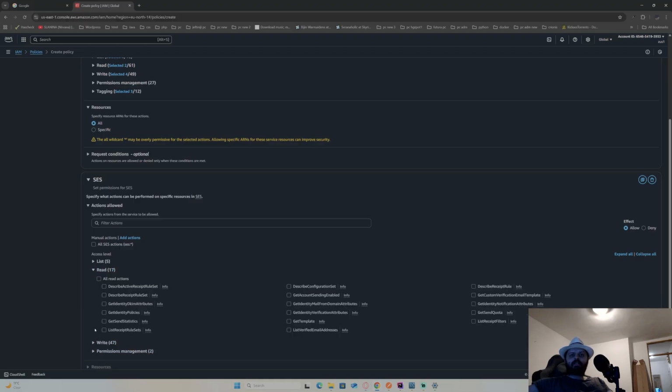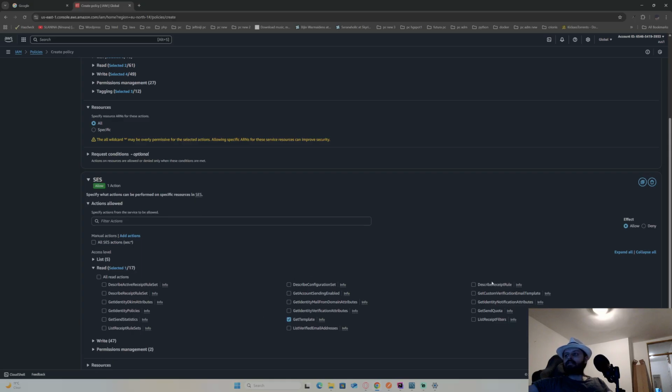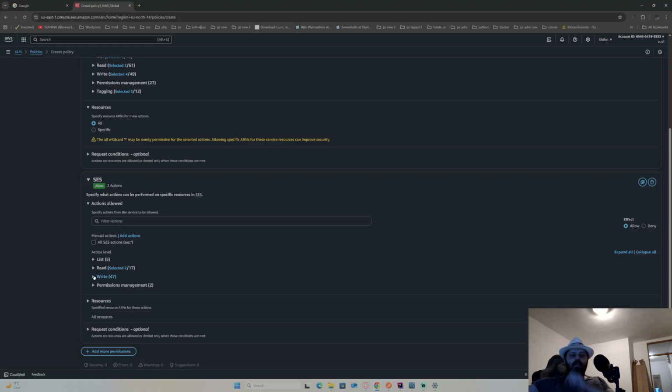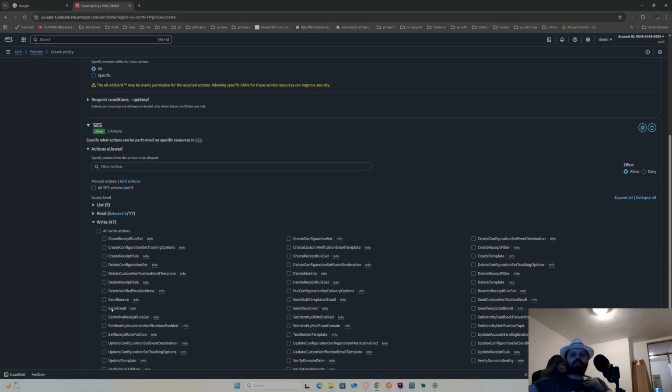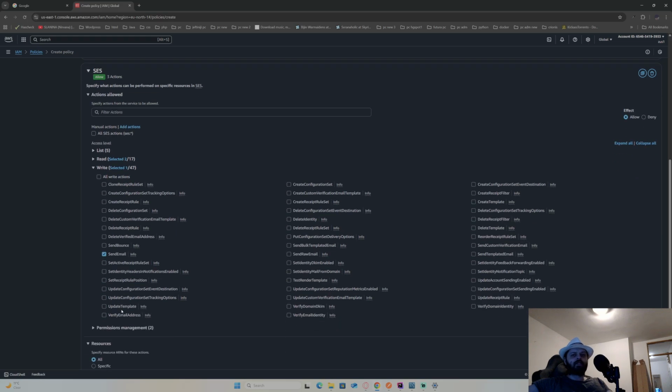Let me just check what I need here. Now, get template, yes, I will do that one. Get quota, no, I don't need those. Okay. And now send email is most important, of course. That's probably the only one I'm gonna need, but let's just add other stuff that you may need in some cases, like templating.